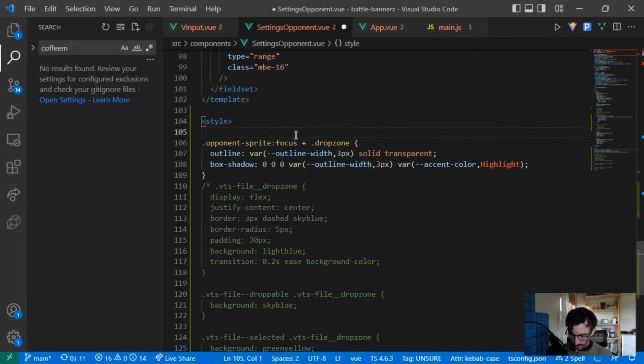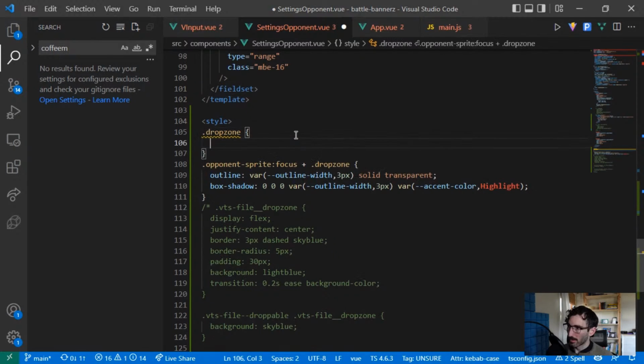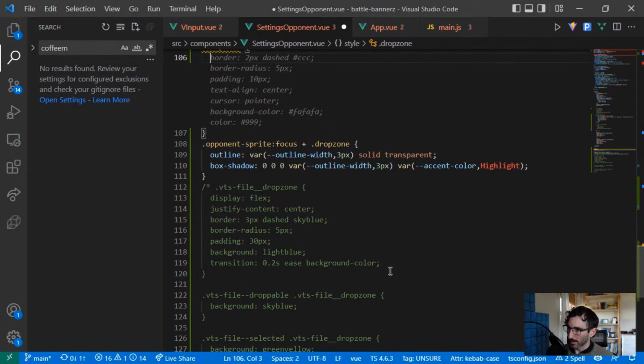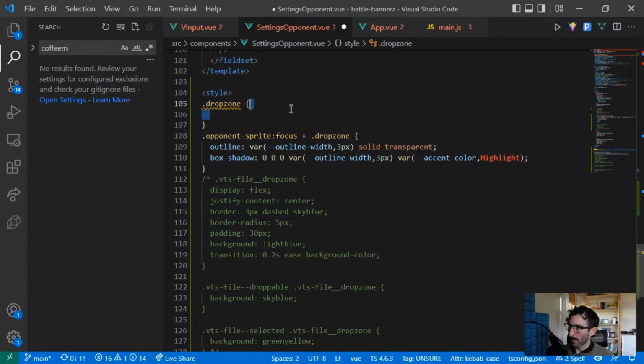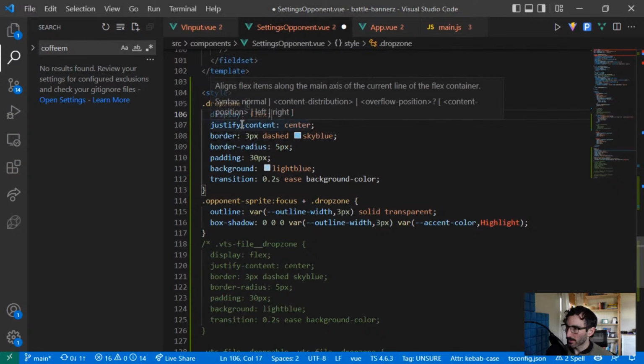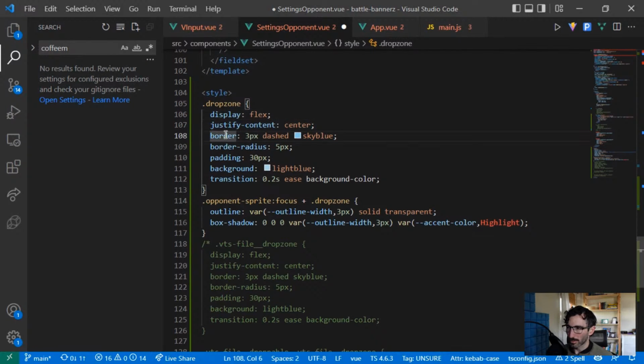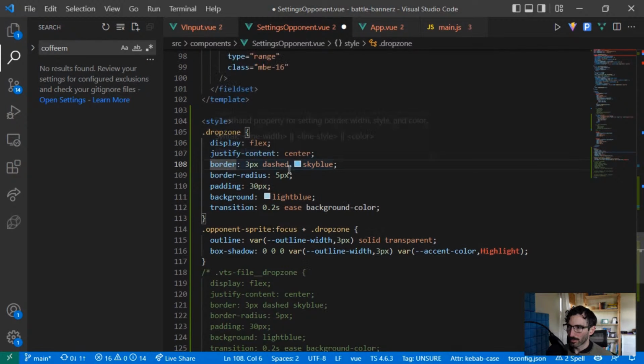And now I'm going to add some styles for the drop zone. I think I had something here already that's probably going to work pretty well. Most of it anyway. Display flex, sure. Justify content, sure. Border, the border should match the other inputs in the application.